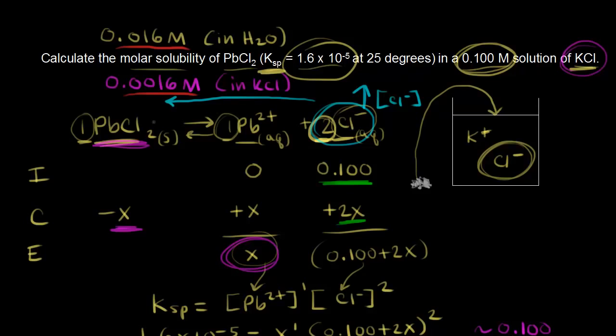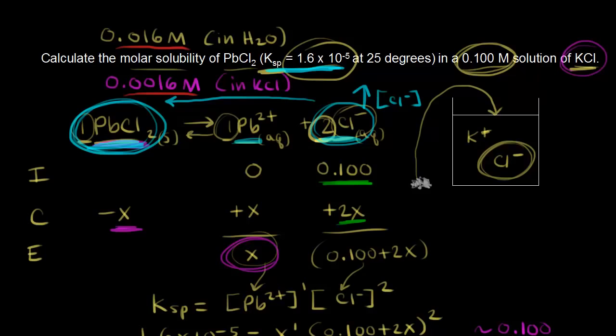So the equilibrium shifts to the left, and the excess chloride ions that we have combine with lead 2+ ions to form more of our solid. Therefore, we've decreased the solubility of lead 2 chloride due to the presence of our common ion. Notice that KSP doesn't change, right? KSP is still 1.6 times 10 to the negative 5, but the molar solubility has been affected by the presence of our common ion. So a common ion decreases the solubility of our slightly soluble compound, in this case by a factor of 10. So we can use this concept in a laboratory separation.